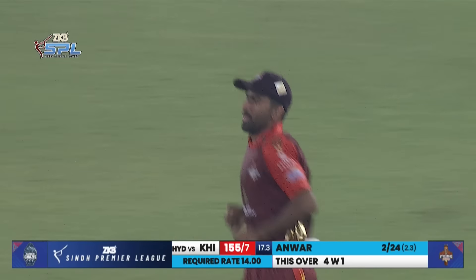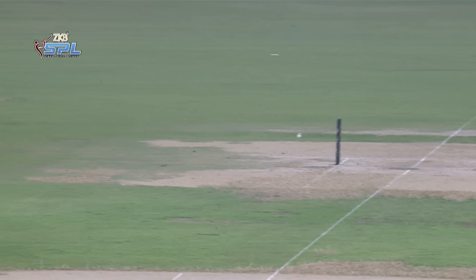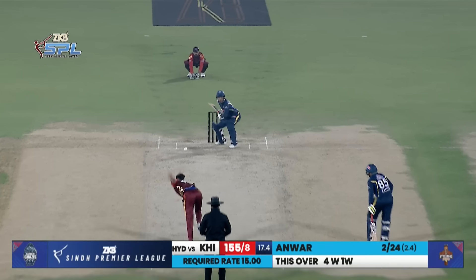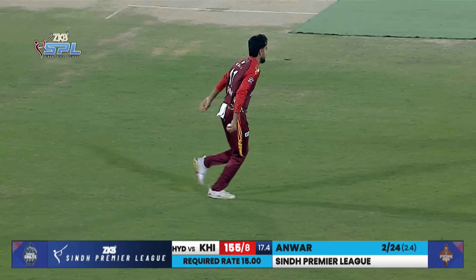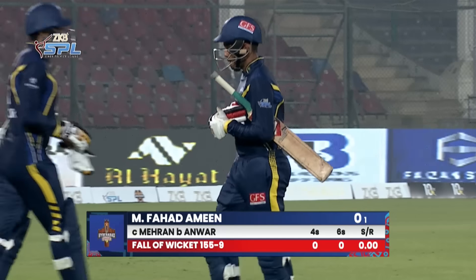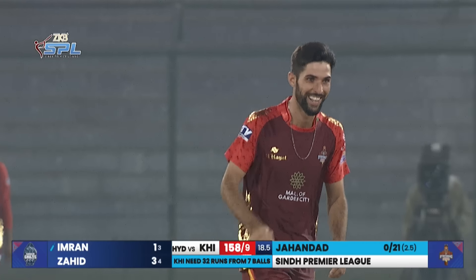Directed — it's always interesting. He was struggling to get there. Hyderabad are looking to wrap this up in no time. The eighth wicket — going upstairs for the official decision. That is bullseye, just look at how the batter is looking to ground his back foot. Number eight falls and Karachi Ghazis are 155. That's into the bat — should be out. Nine wickets! And another one — that's the third wicket in the over, including a run out. They are all over the place, Karachi Ghazis. Out without scoring — 155 all out.